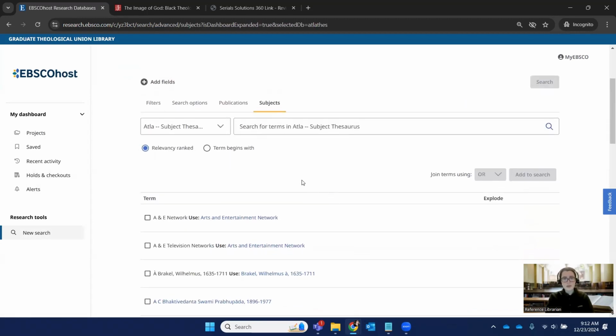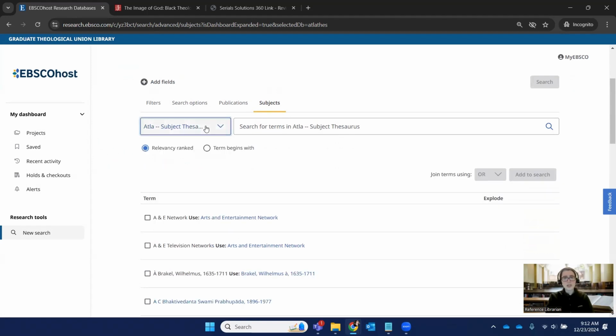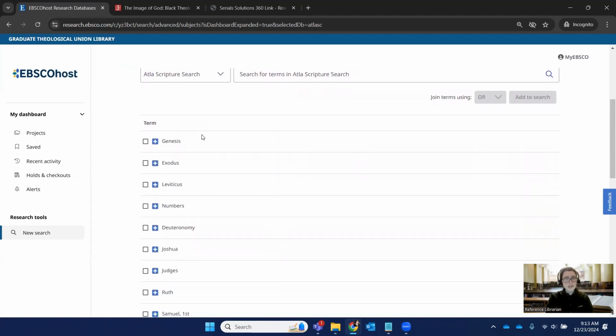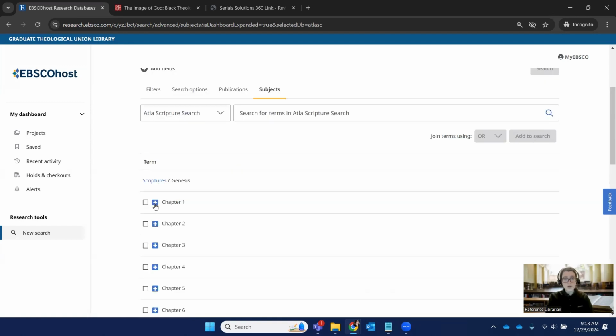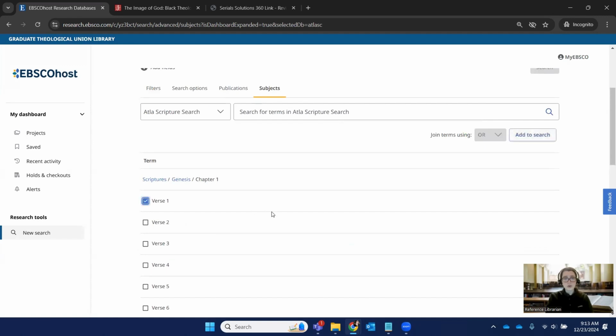Another very useful search that is hidden is the ATLA scripture search. So when you click subjects, make sure to click the first drop-down menu and switch it to the scripture search. What this does is allows you to search by biblical book and even drill down using that plus icon to chapter and even drill down further to verse.